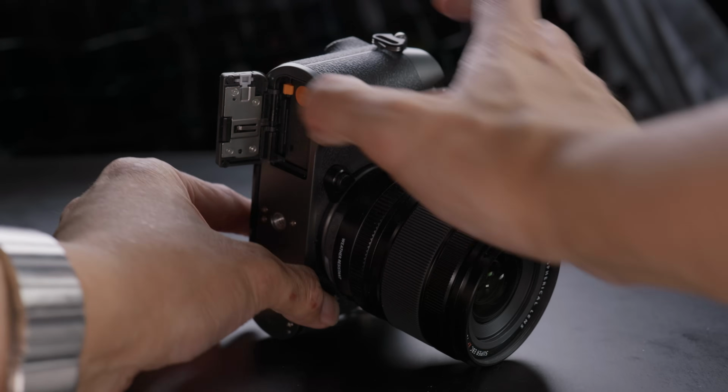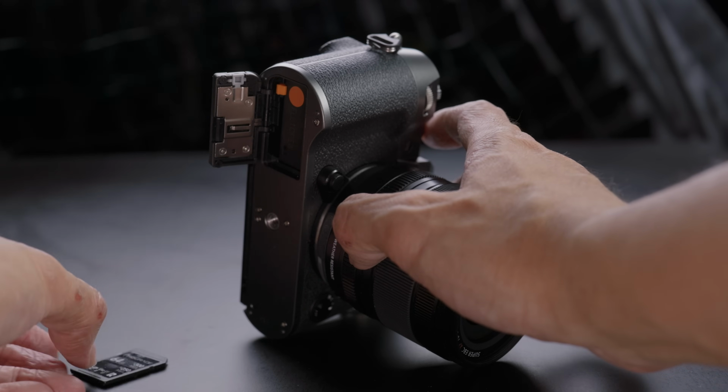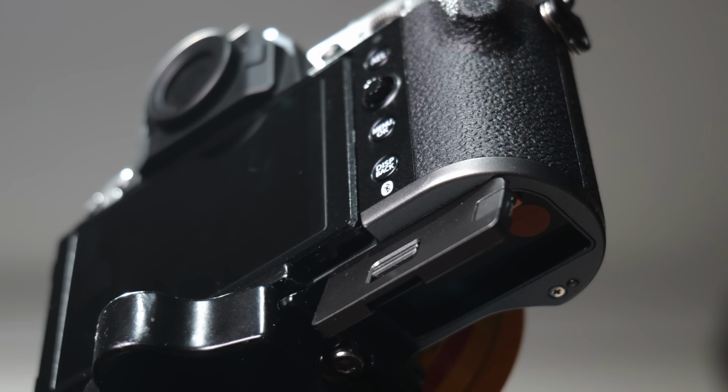The camera only has a single SD card slot and it is located at the bottom of the camera next to the battery. I would like the SD card to have its own access door on the side of the camera, but this is not really possible with the X-T50 as the camera has a pretty small grip to keep the camera size compact and also its retro style design. Now, one good news is, even though it is a very compact camera, the battery door can still open easily even when the camera is mounted on a tripod, so you don't really have to remove the camera from the tripod every time you want to swap the battery or the memory card.